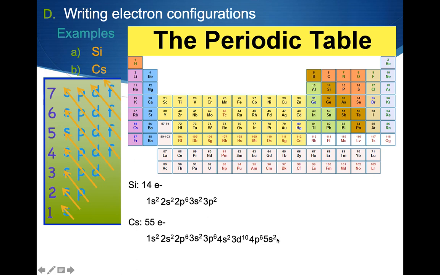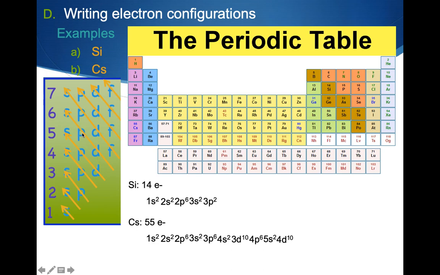All right, let's keep going. After 5s, I go back to the bottom of my arrow, 4d. But remember, d's 5 orbitals, 10 electrons. So I'm starting to fill up my electron cloud. Let's double check. So this is 4, 10, 11, 12, 18, 19, 20, 36, 37, 38, 48. All right, so of my 55, I'm at 48 electrons. So I just filled 4d. So back to my guide here, 4d.